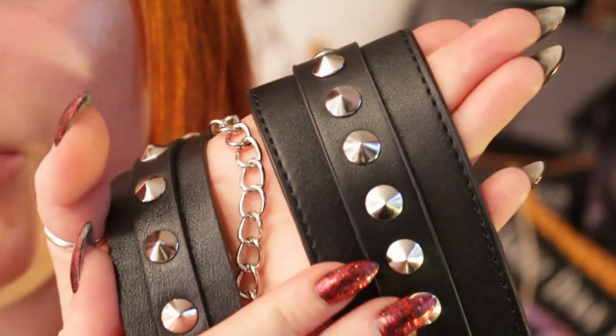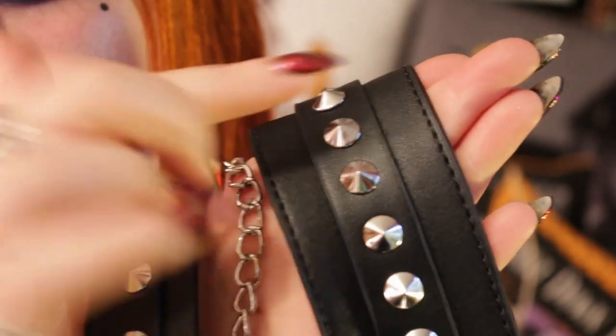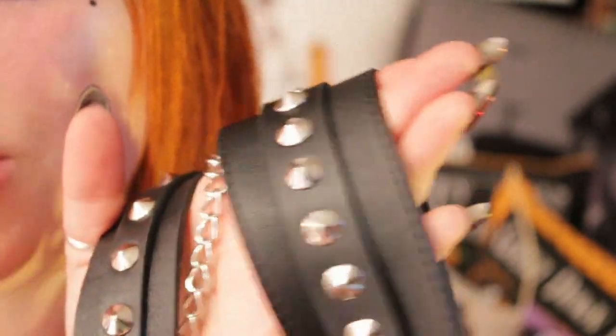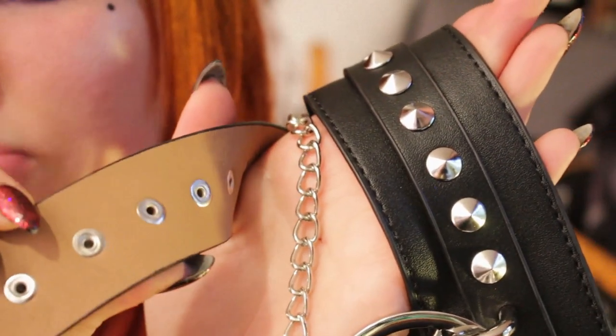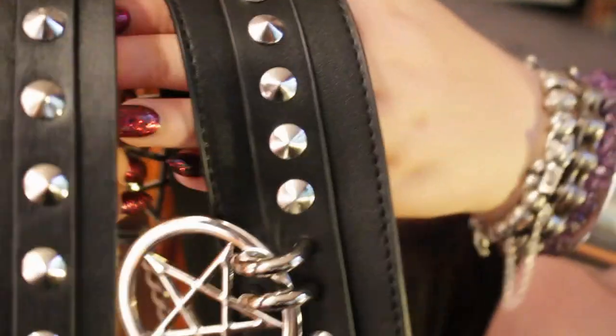Now the other thing that's worth noting is the fact that Killstar have stitched theirs up the side just to make sure that you're not going to get any kind of fraying, whereas this one is just a plain old cut, and as you can see it's just kind of stuck onto a different backing.